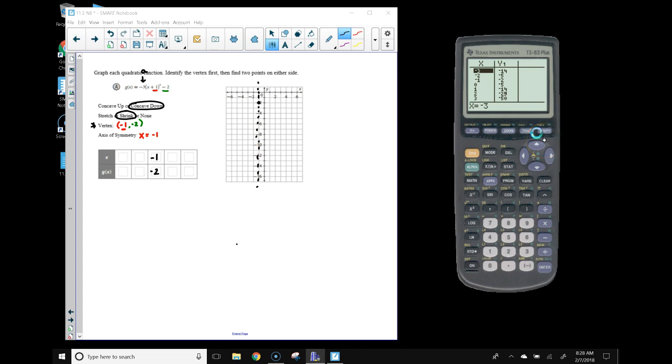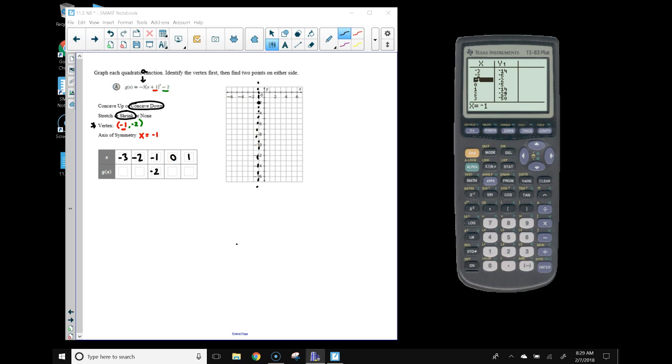Now, here's the part that helps with your table. Do you see how the vertex is at -1, 2? So when you plot your other values into this table, put them around it. So I would make this 0 and then 1, and I'd make this -2, -3, right? That's how the number line goes. And now I would go to my table and look for those pairings.